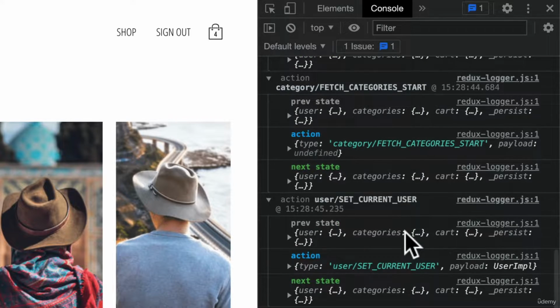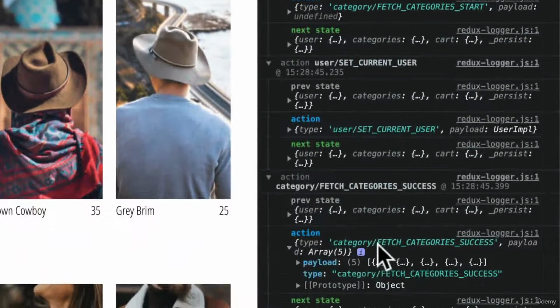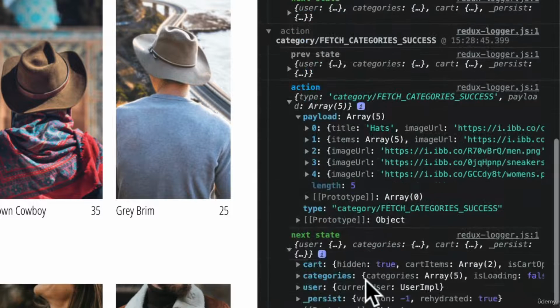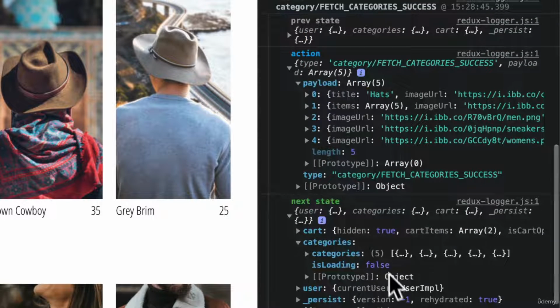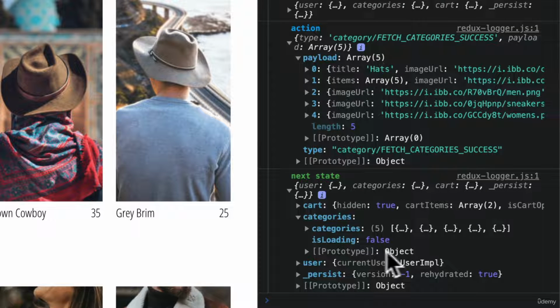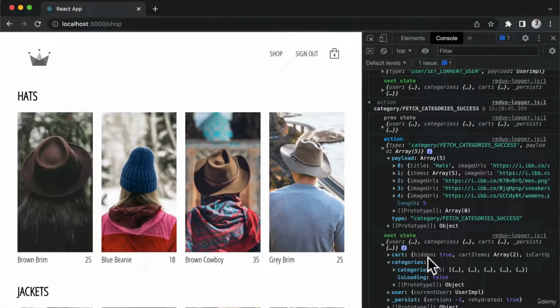And then down here, we see fetch category success. Payload is indeed our categories items. And then we see our categories gets updated with the correct array. So this flow is the way that we now have hooked into our actual Redux flow with a thunk.